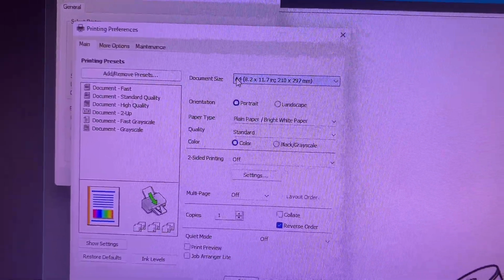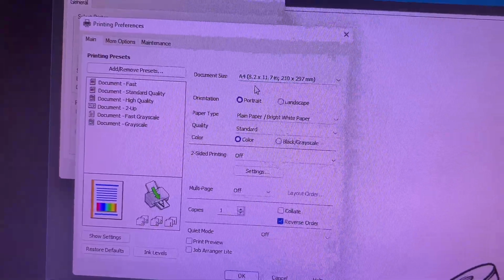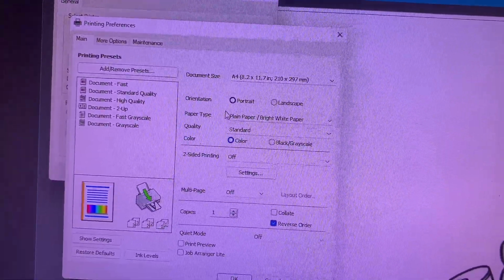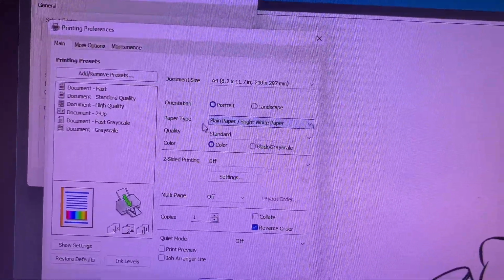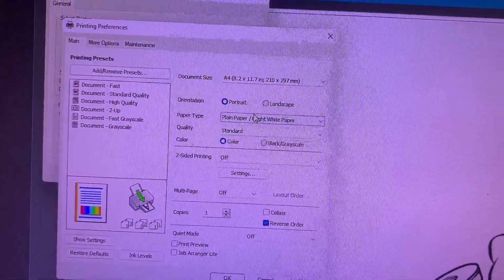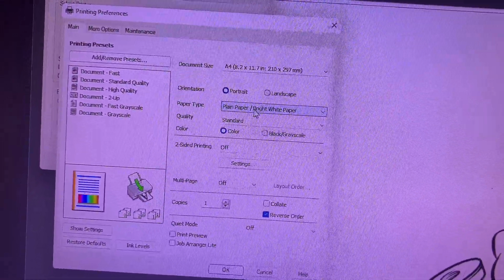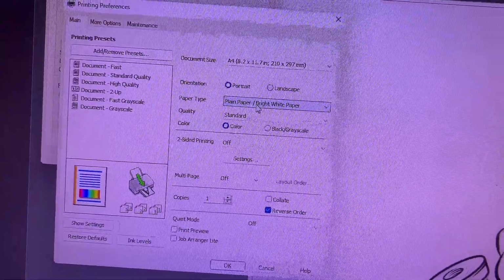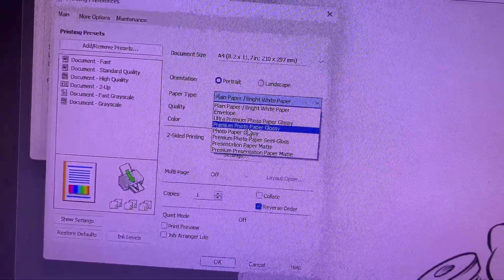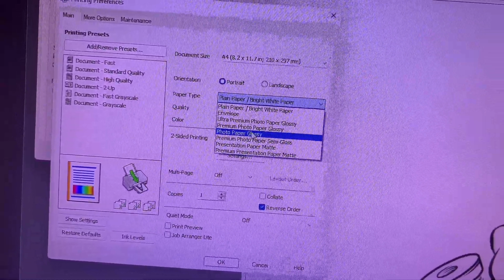So if you're using an A4 paper size, you have to click here, look for A4 and select it. Your orientation is usually in portrait. For your paper type, this is for you to select the type of paper that you are using. It's very important for you to select this correctly because of the quality of your print. If you click on this now, you would either select premium photo paper glossy or photo paper glossy.